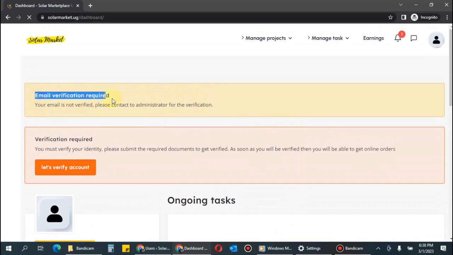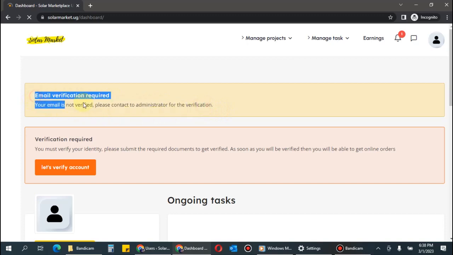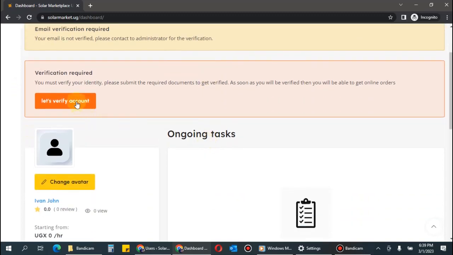Email verification is required. Your email is not verified, please contact administrator. As soon as we verify your email address, this notification will go off. You're required to verify your documents.